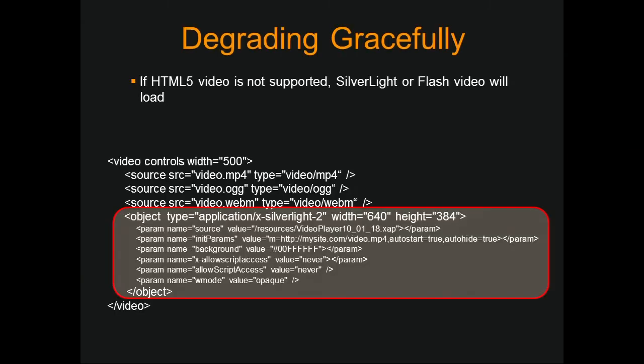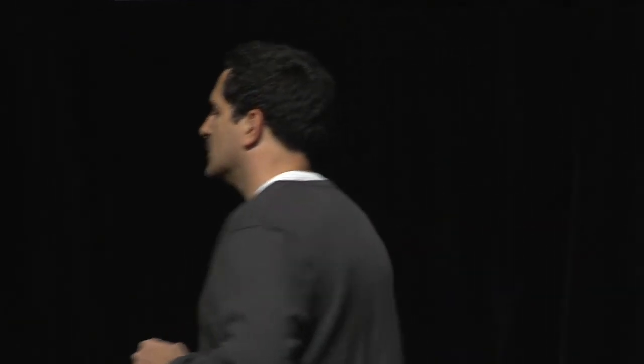But what about browser support? What about browsers that don't support the video tag? This is the cool thing. You can actually embed more traditional plugin-based code in there to render it out. It can be Flash, it can be Silverlight, or whatever you want. So not only do we have support for multiple HTML5 videos encoded in different codecs, but we can also fall back to more traditional Flash or Silverlight plugin-based videos. Pretty cool. Let's look at the code real quick.